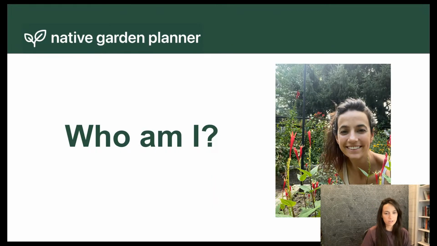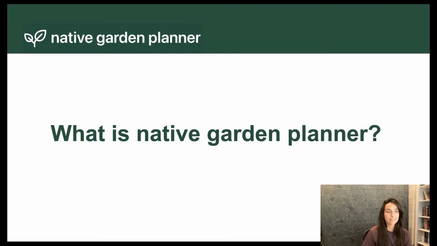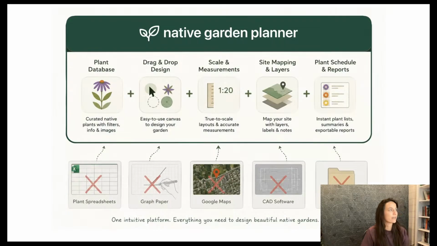So then I built Native Garden Planner in 2024. I launched it in January of 2025. And here we are in July of 2026 with over 5,000 users. So it's really been incredible how the native plant community has sort of come to it and found value in it. So that's been exciting. But what is it? Native Garden Planner is a lightweight drag and drop garden builder with a built-in native plant only catalog and more. But that's kind of the short gist.